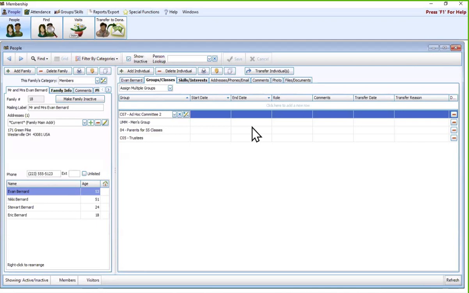Typically, groups and classes, like I said, are used for Sunday schools. Sunday schools are going to be the most commonly advanced group or class that I see during support calls. Sunday school classes are typically set up by grade, which I think, again, brings in some confusion as to the school grade advancement and groups and classes advancement. But regardless, when you set up your groups and classes, you can specify that you want them to be a class or a group that does in fact advance.